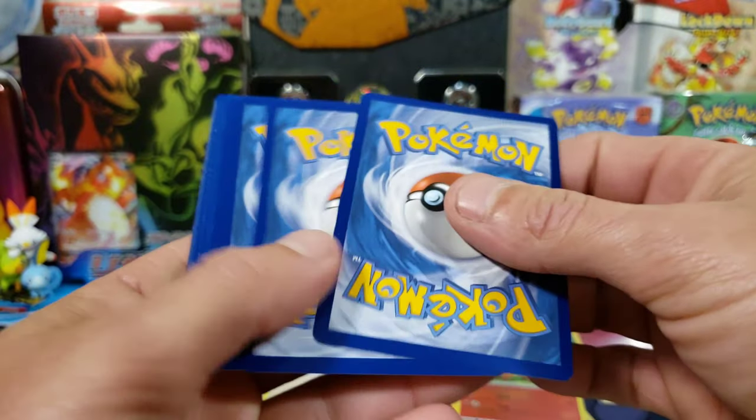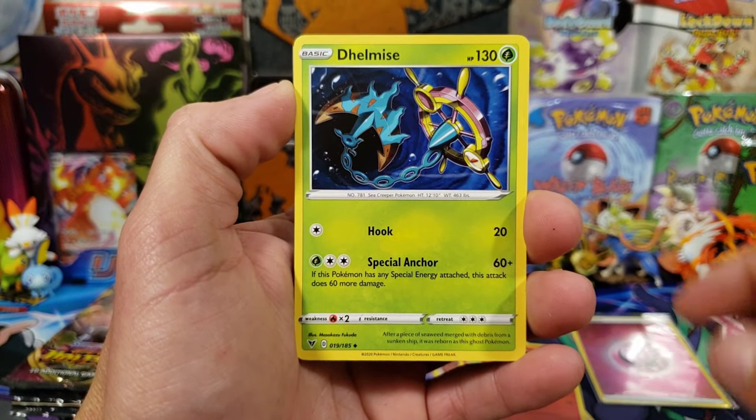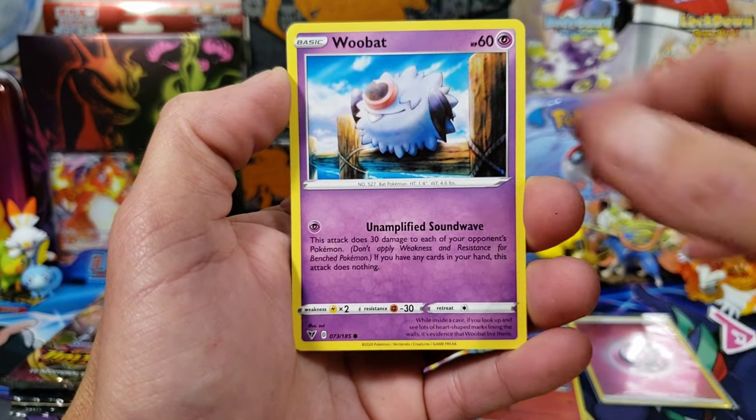I think we could do it because, like I said, there was no secret rare pulled. There was just a few holos and I think maybe three V cards. That's all that's been pulled. And we have these five packs left. Let's go. Let's see what we can get, guys.